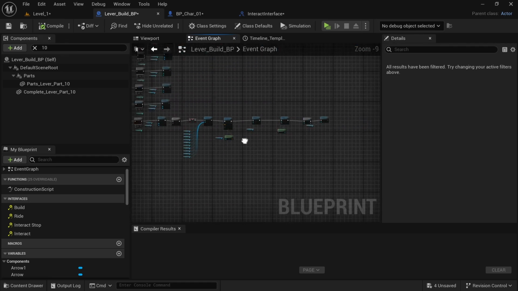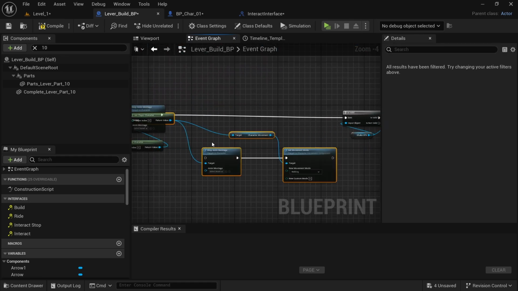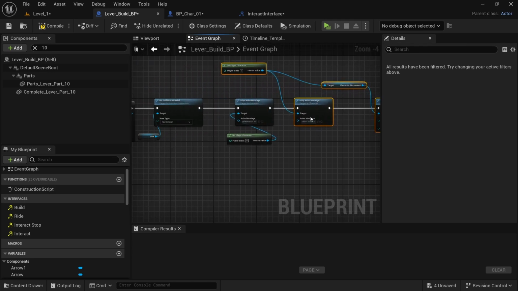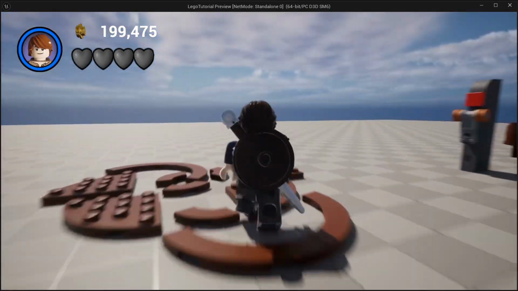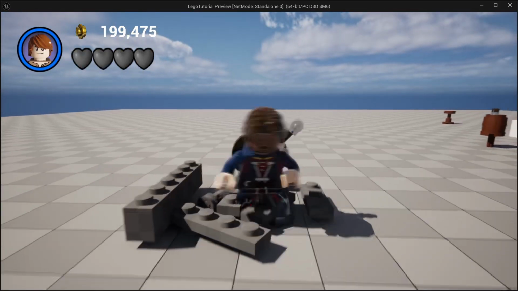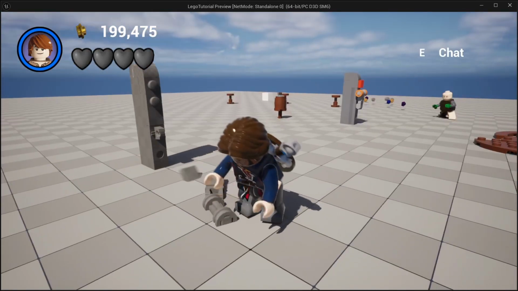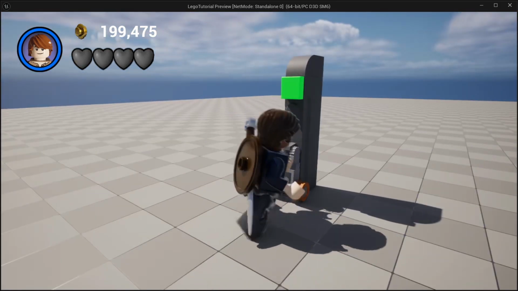And then also one more thing, we want to copy this right here from the event and drag stop, and we want to paste that at the end over here. So we'll just plug that in, and that's so that when it finishes, it'll make sure that we can walk again. So now if I click play, it'll shake all of the Legos, and then I can press E, and it'll play the animation. And now I can pull the lever.